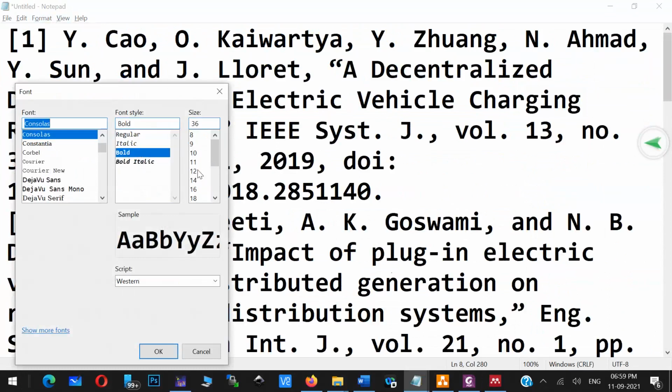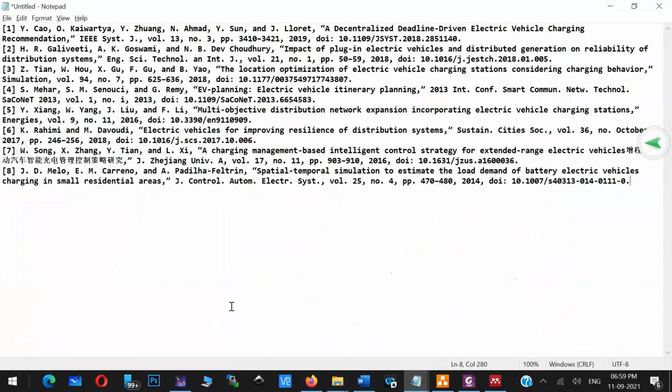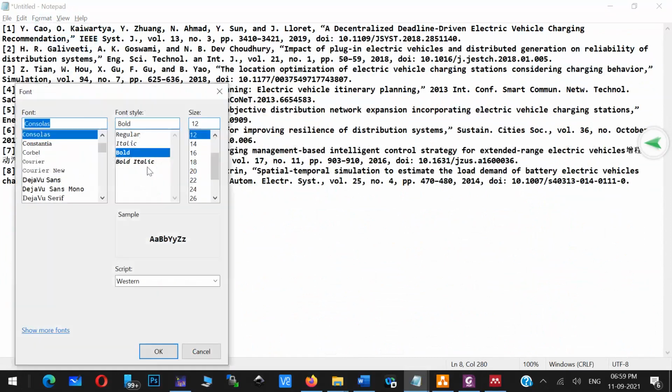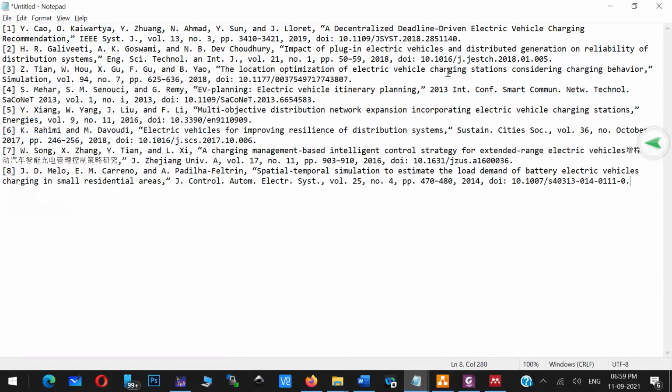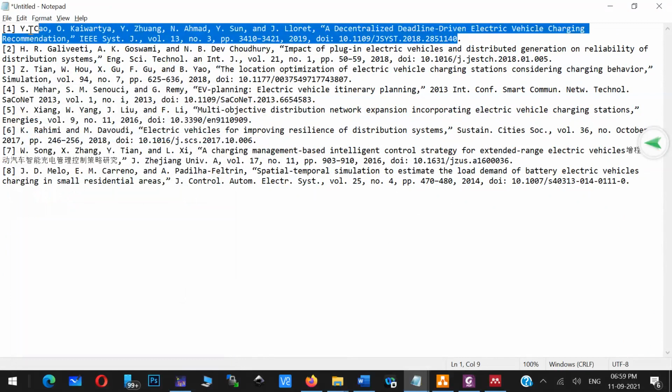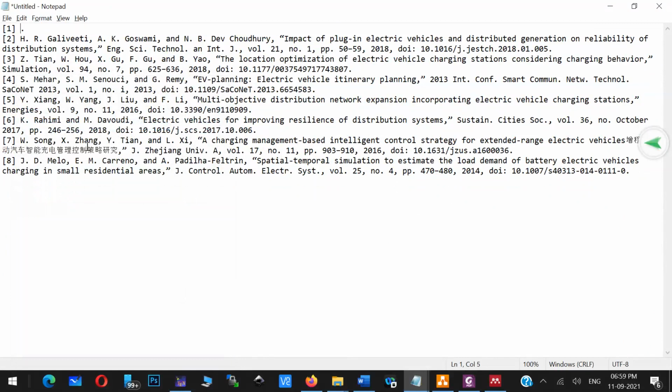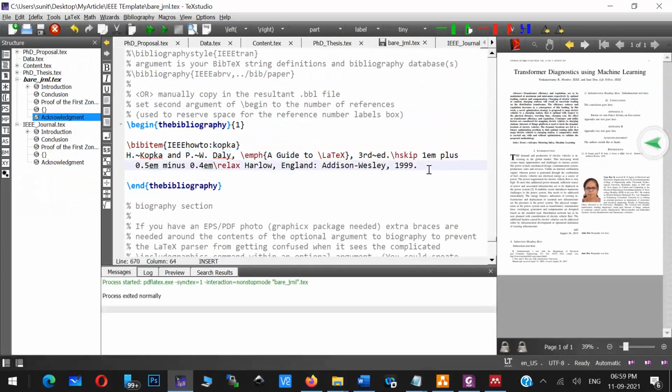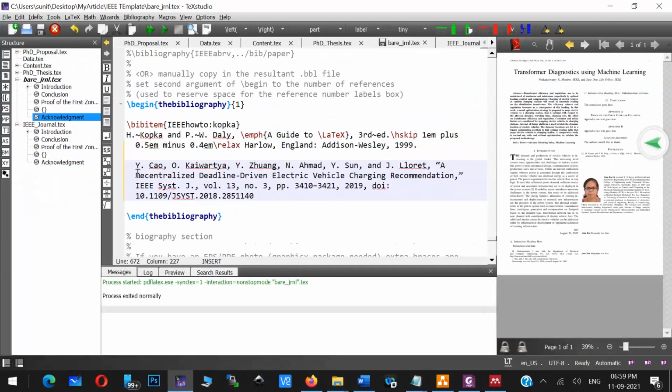Let me reduce this font. These 8 papers came here, right? Now the first reference I have taken, and I came here and pasted that particular reference. Can you see here?